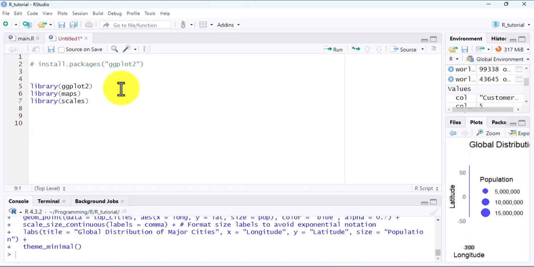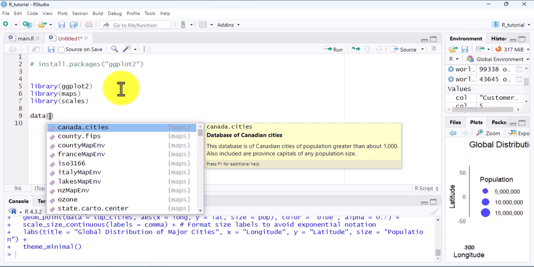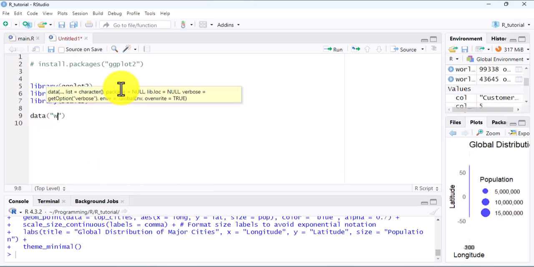So we are going to be using pre-built data that R has made available for us, and that is the cities of the world. So you can see the several data sets. World.cities is the world of cities that we need. We need the cities of the world so that we can put it on a map and show those that are highly populated as compared to those that are not very populated.